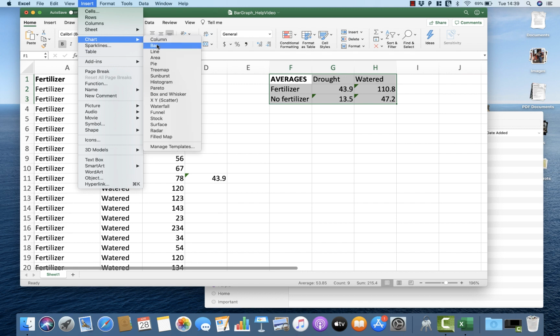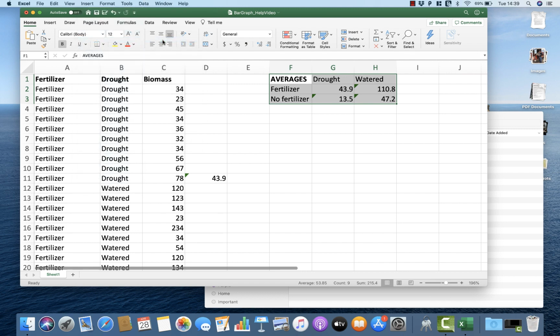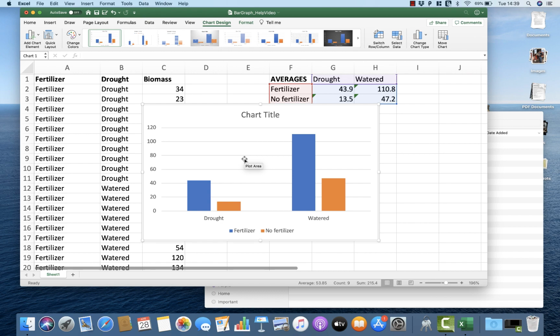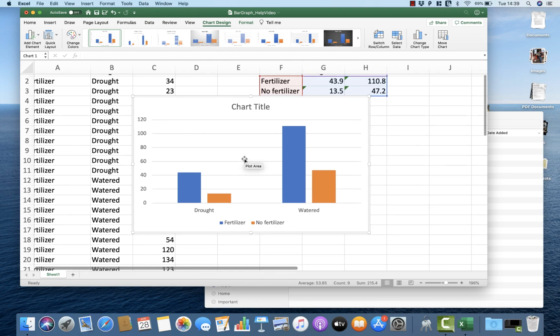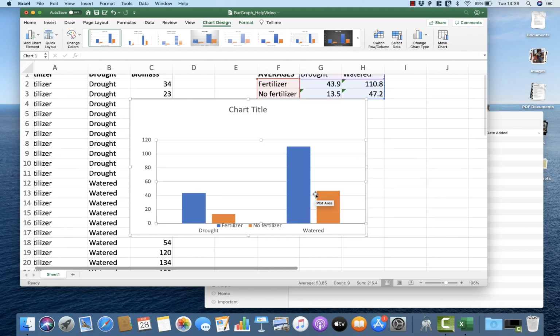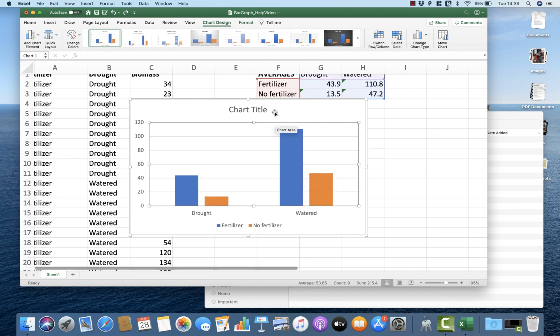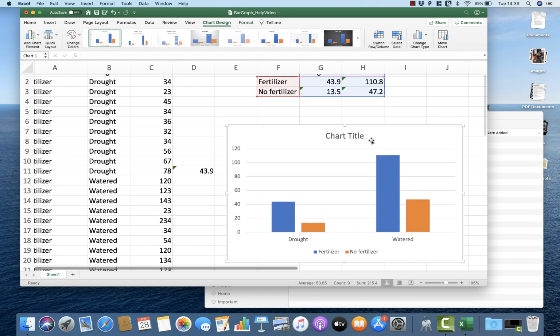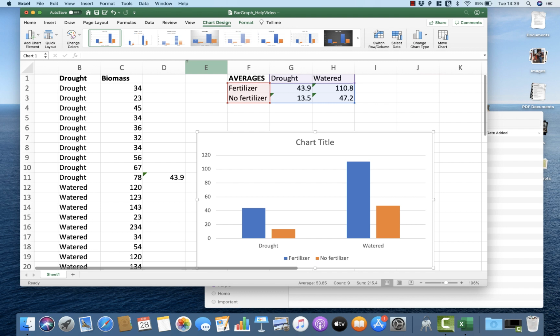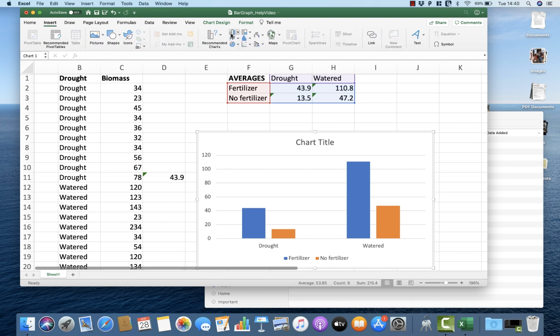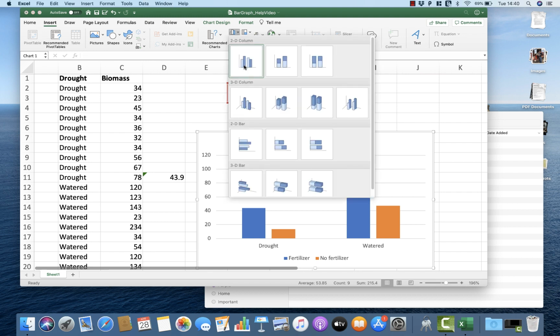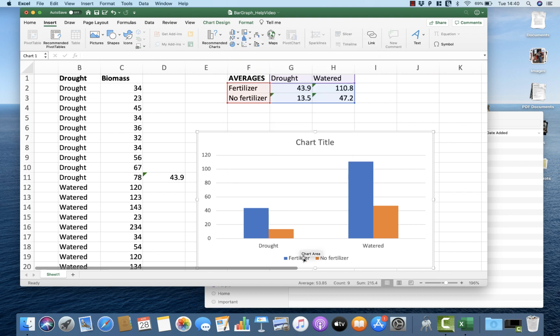I'm just going to go to column. So this is another thing that is really weird in Excel. In Excel, this isn't called the bar chart, it's called a column. I could also have gone here, insert, and then charts, and then you want to go to the 2D column here, right? So that makes the same thing.